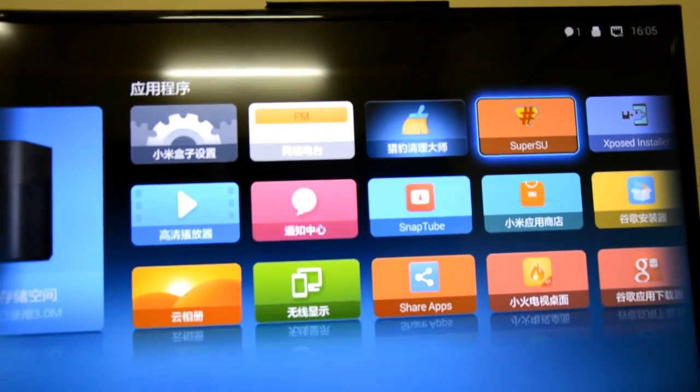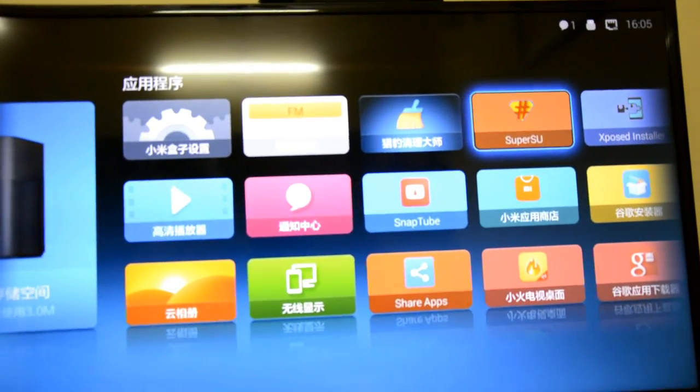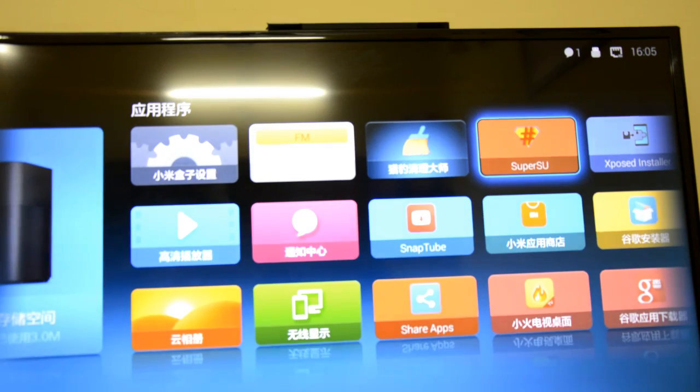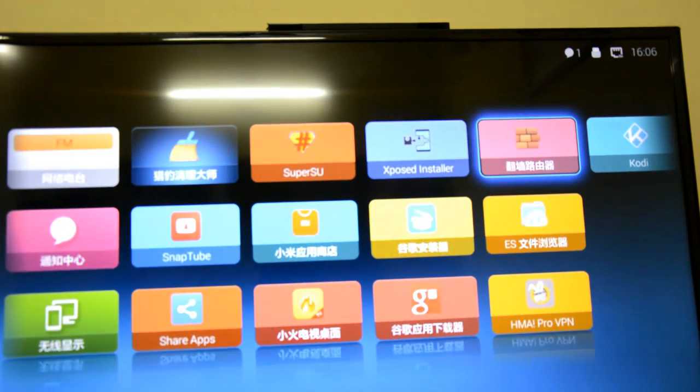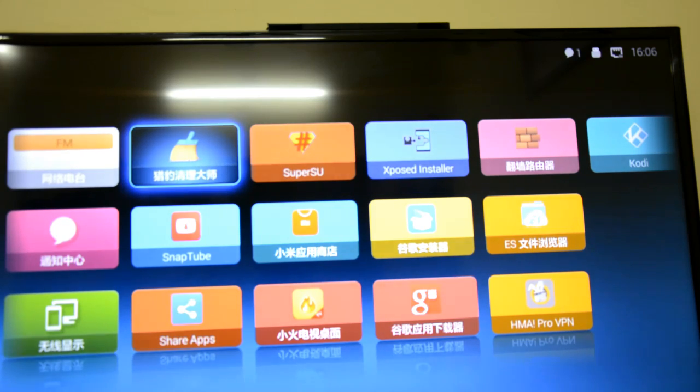So coming back to the MiBox, as you can see, I was showing you there were 10 applications which I installed. If I go on the right side on the MiBox, you can see a lot of applications being installed. Just to revise what we have done till now: the first step was to allow the ADB installations from the settings, from where we saw the star icon.